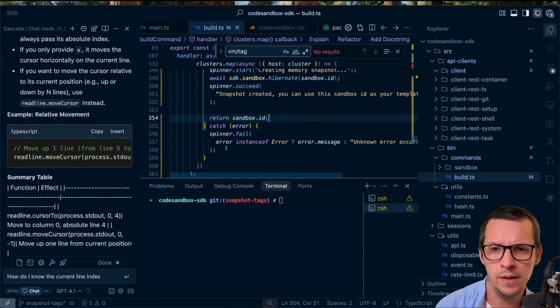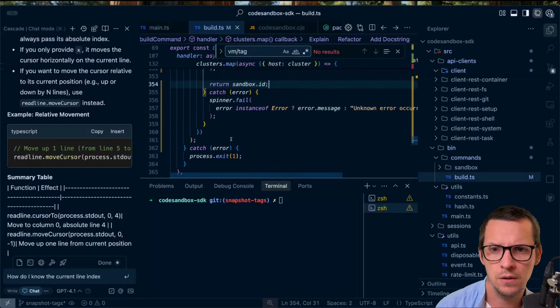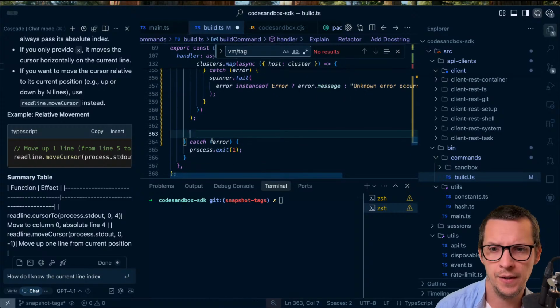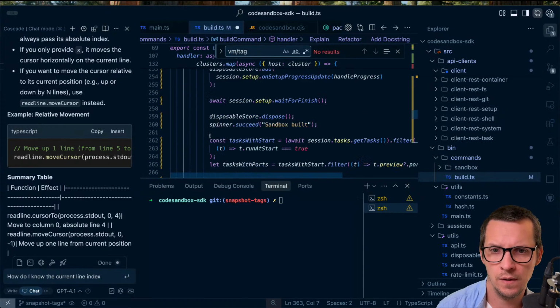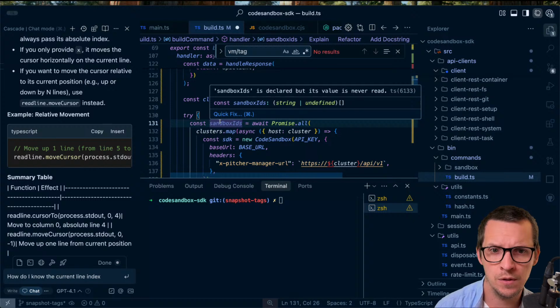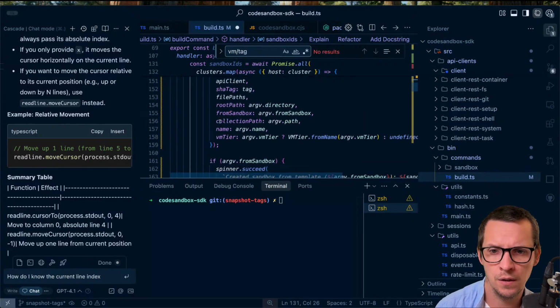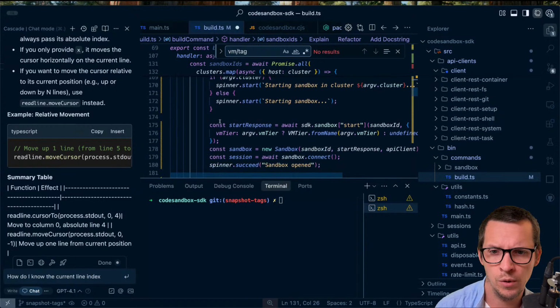So when these things are settled down here, we're going to get the sandbox IDs. Let's see. Const sandbox IDs. This is going to be a string. Oh, can be undefined. How can it be undefined? Where do we return?